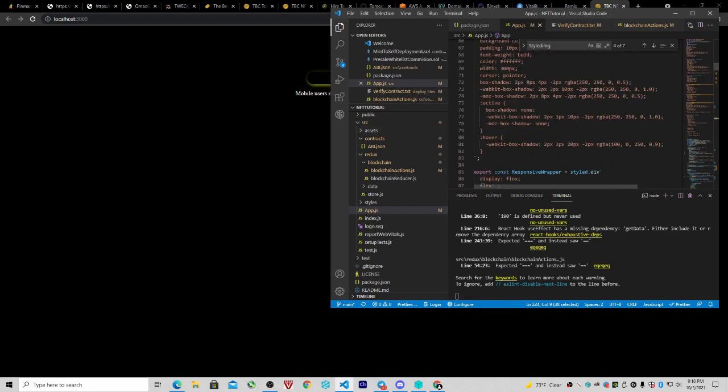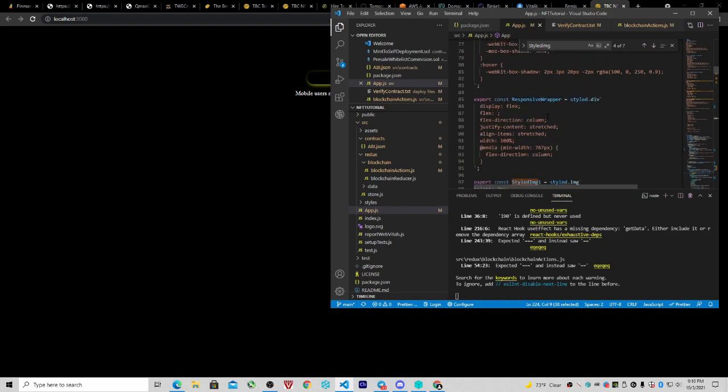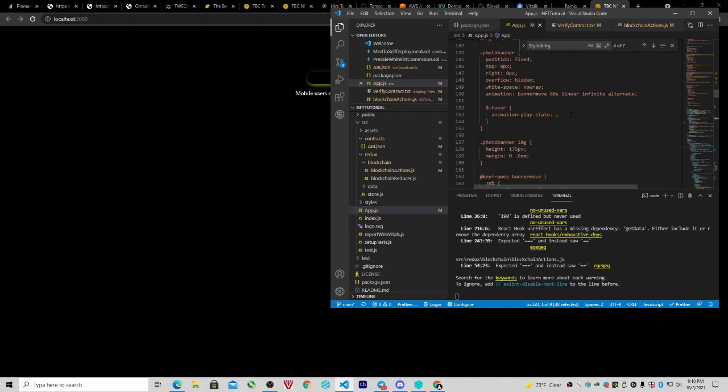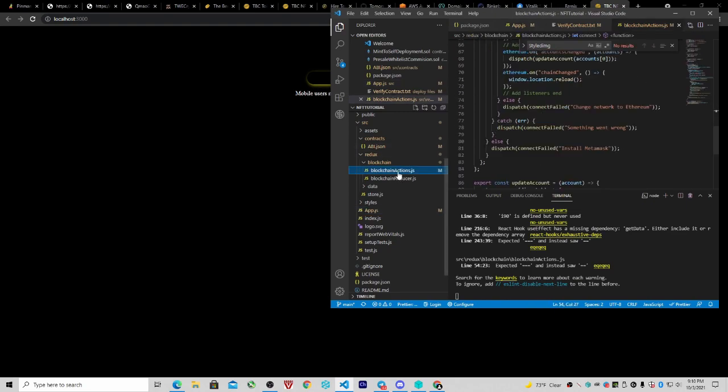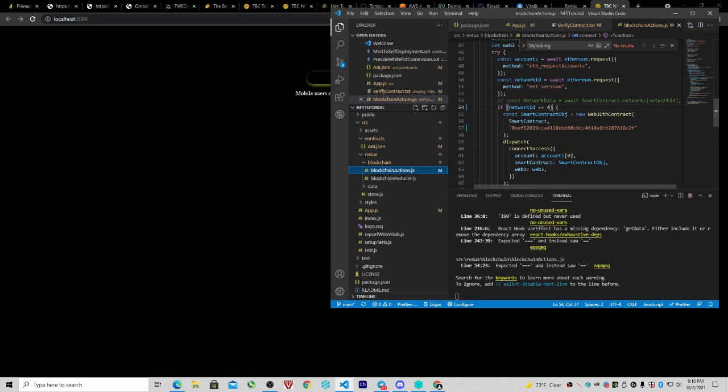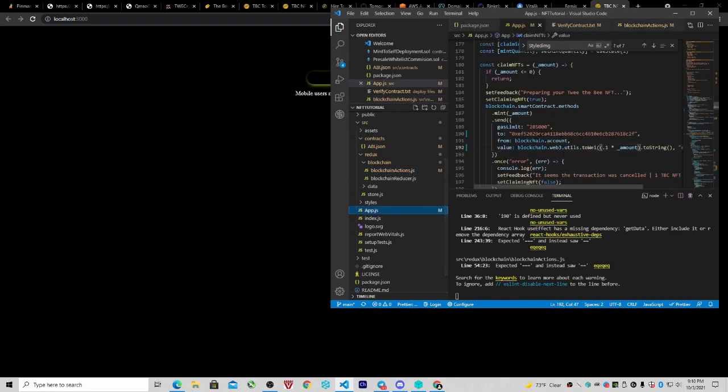Anyways, we changed the main things with the app, and the blockchain with your contract address and the price, and blockchain actions the same thing, contract address and the network ID. The last thing that I want to show you is this gas limit right here. I set it to 285. This is going to ensure that the NFT goes through, but it's not going to accidentally charge them so much in case something happens that they end up depleting their wallet. It's not what we want to happen, so we put a safety measure in there.